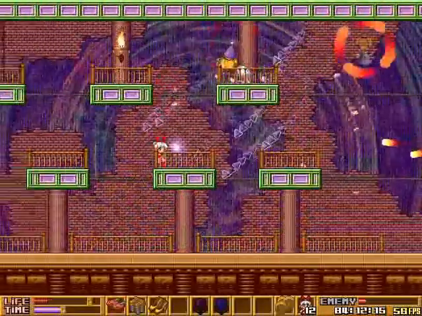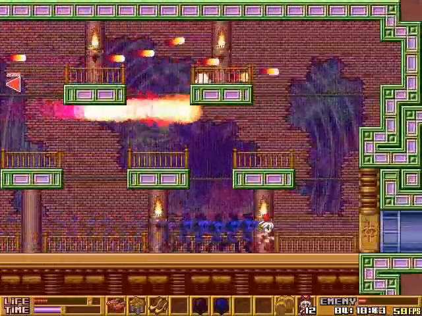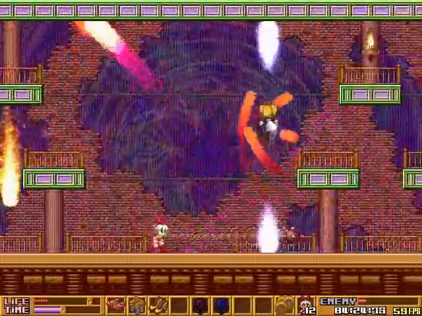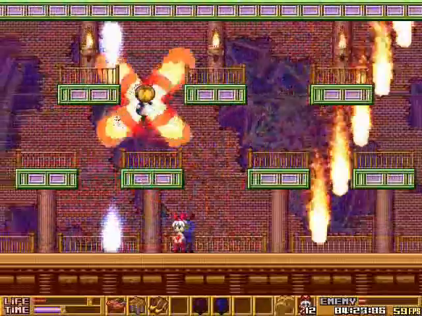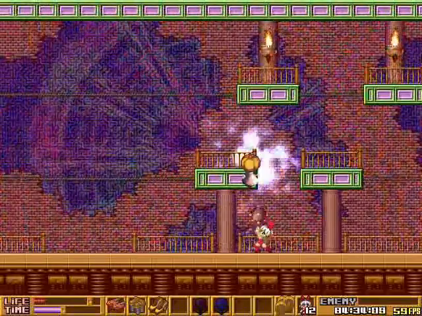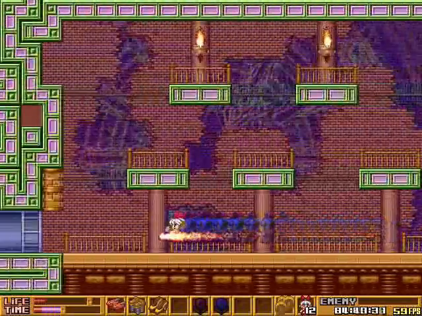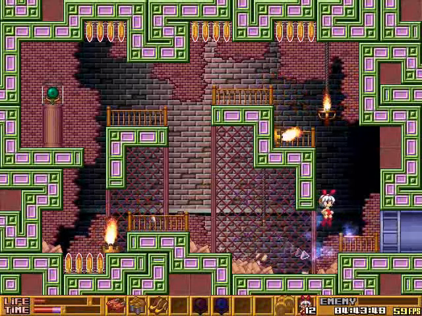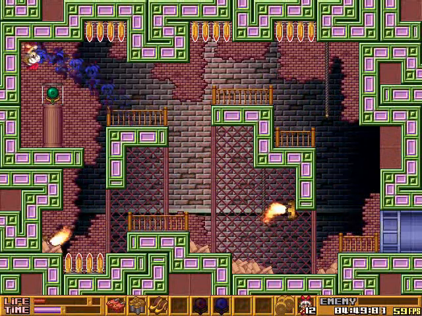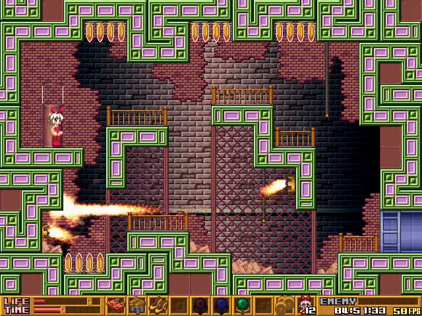Oh, she should already be in Chuck boss mode, shouldn't she? Yes. First try win! Yay! So, what do we get for defeating her? The green key! Yes! The good harvest chum.